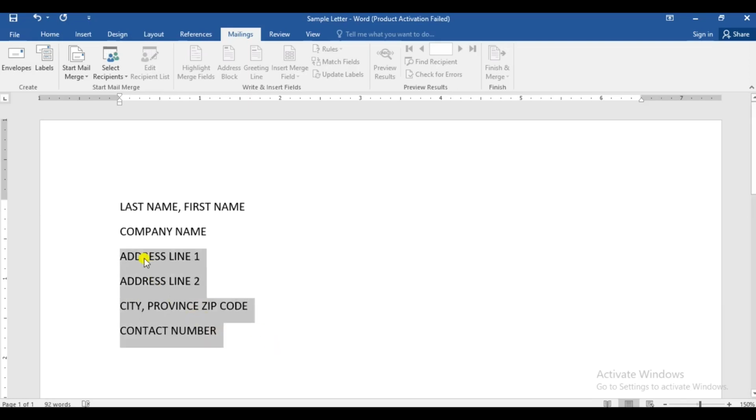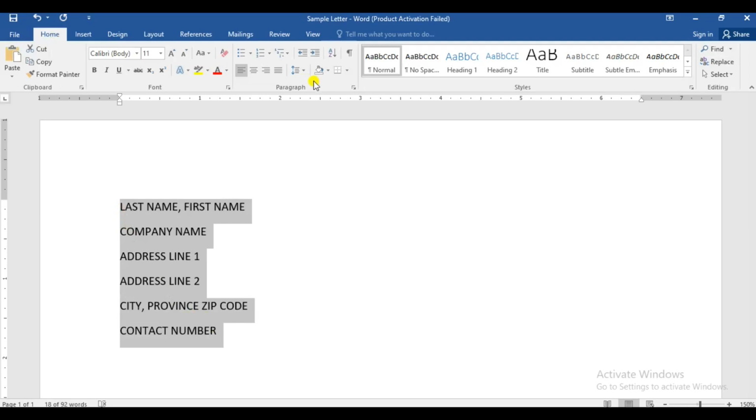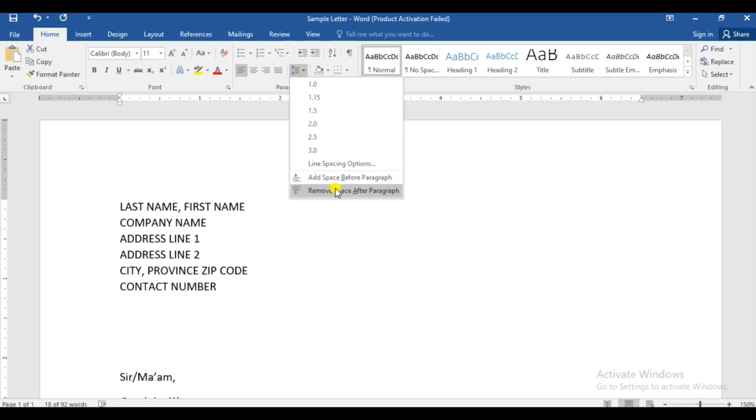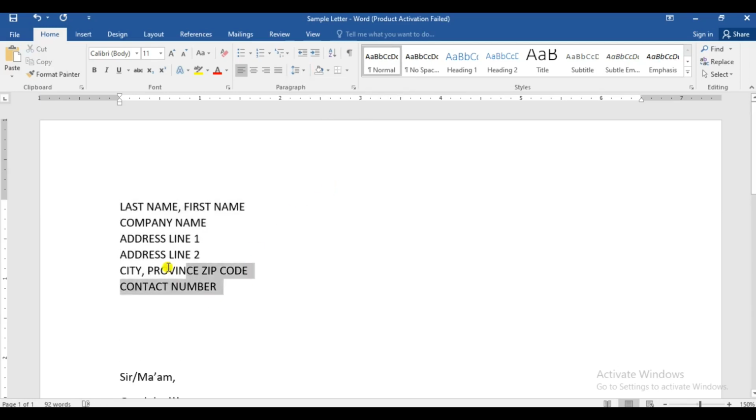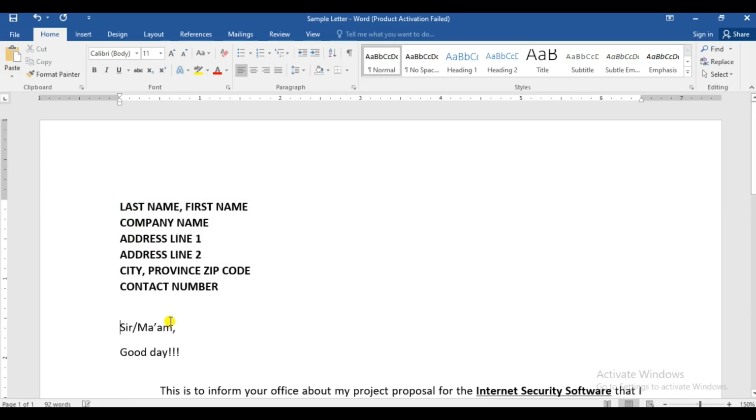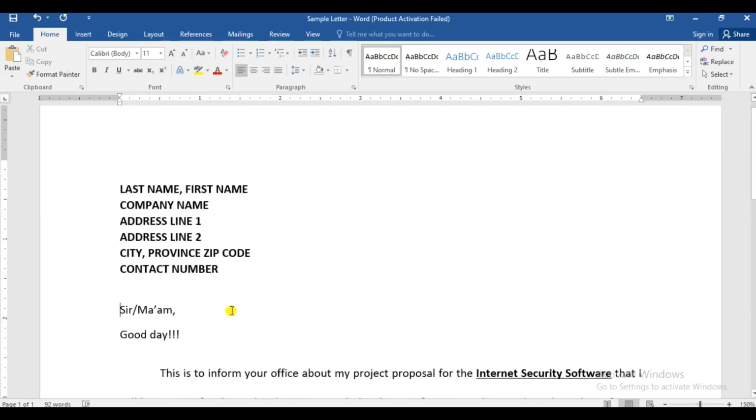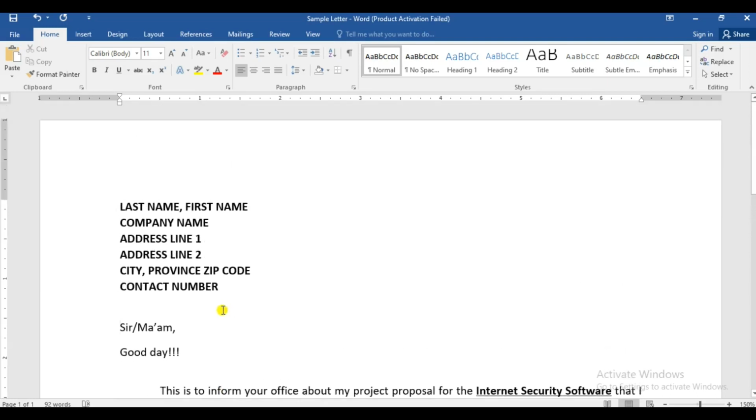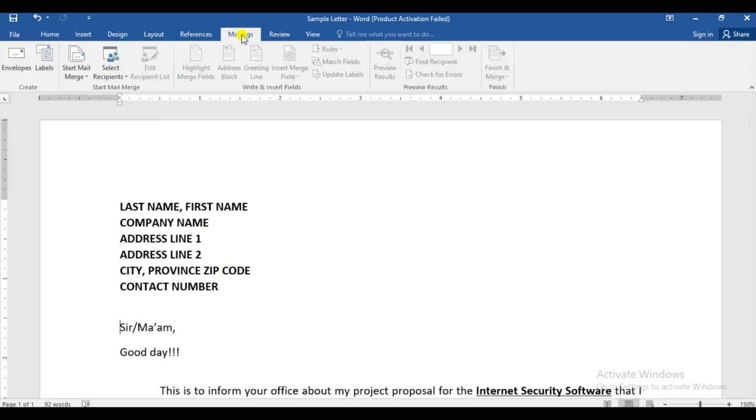Okay, let's just compress this with no margins. So we'll go to Home and then click the spacing part, and then remove space for the paragraph. You can make this bold so that you can easily identify the markings. All right, now you already have the markings, so don't forget to save it. Control S.